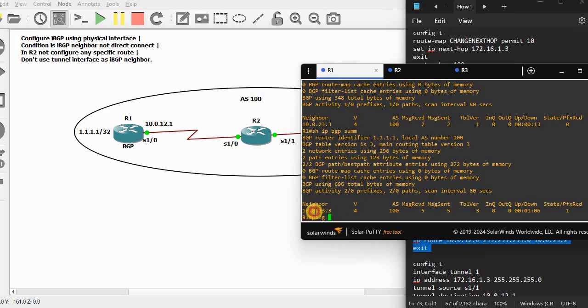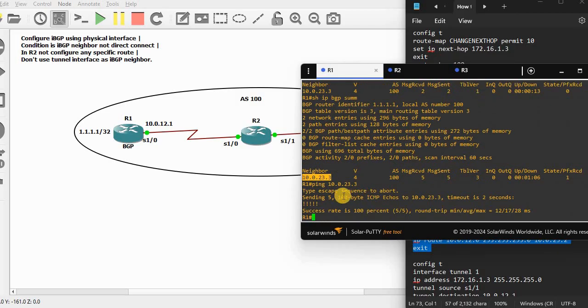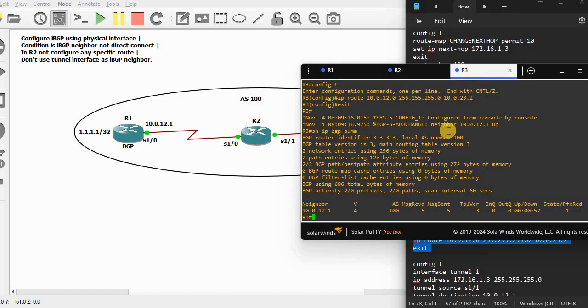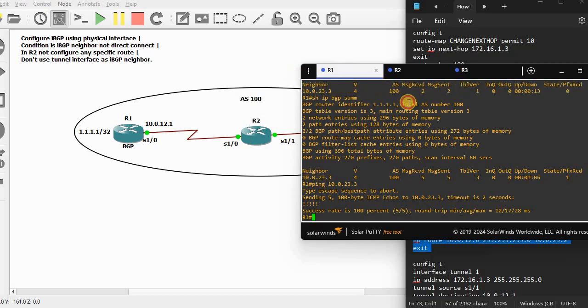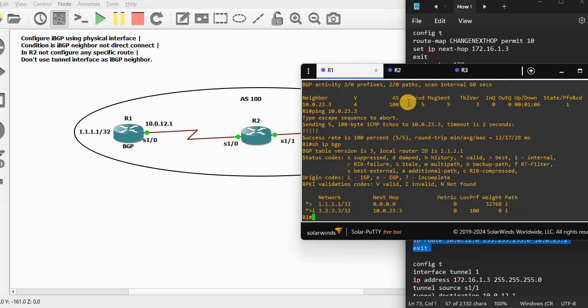Next hop is reachable. Vice versa, this one also, next hop is reachable. Now we will show the show IP BGP. So it's iBGP, we learn the BGP via this router.